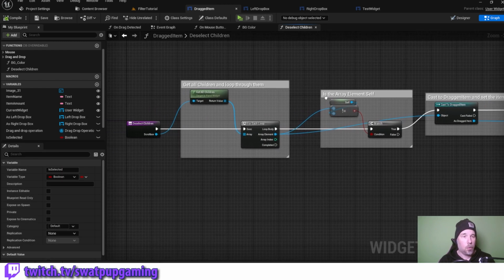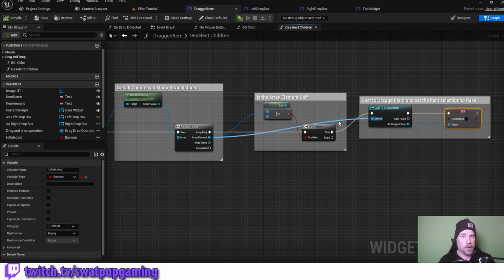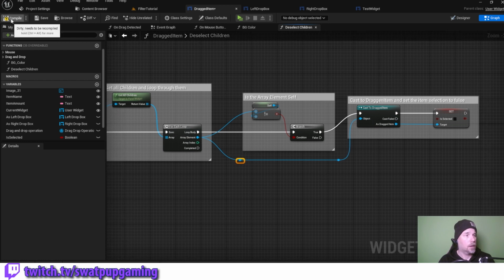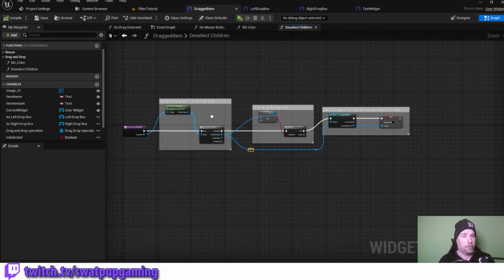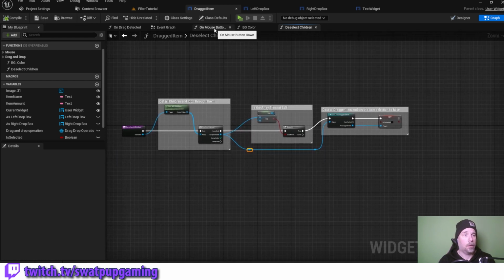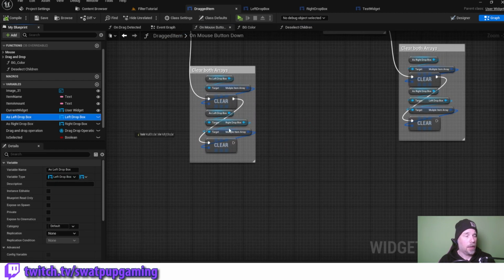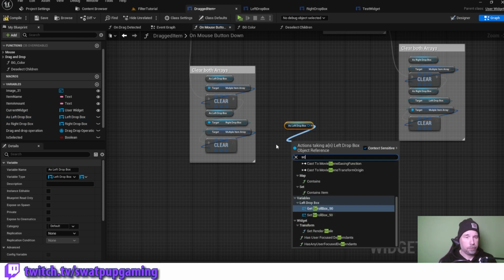Right, so that is that. So let's get these a little bit prettier. We can save, compile, and we can save this. So now in our on mouse button down, we can drag in as left Dropbox, and we'll get the scroll box.